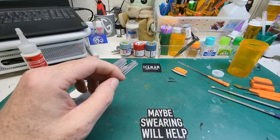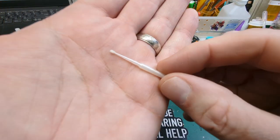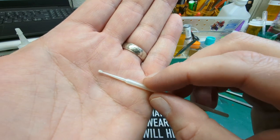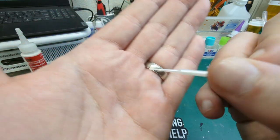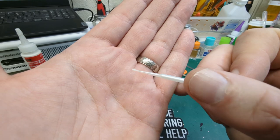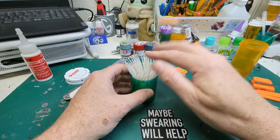One last thing I'm going to mention that we always use on builds are these little dudes — these micro brushes. I just recently had to restock again; we ordered like 400 at a time and I think they'll last me about a year. These are great for just doing a little bit of detail painting around something, maybe a touch-up, or just going in and doing a little spot of paint. So that's that.